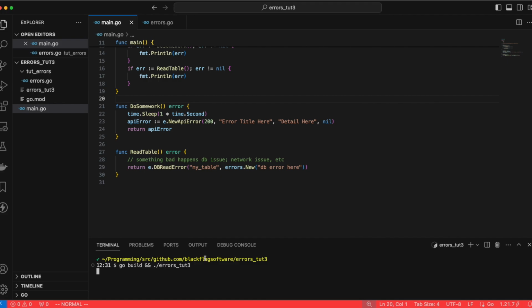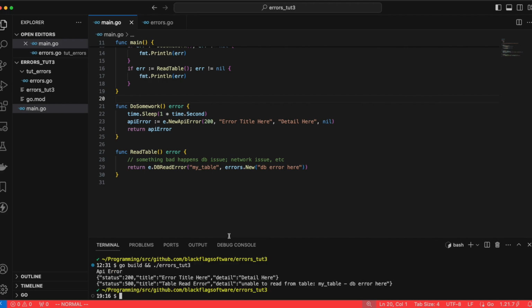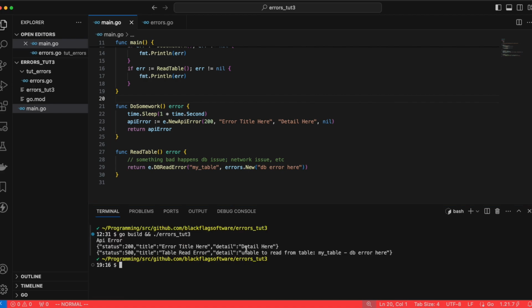you'll see here's that JSON string that has got marshaled, and we just put it in a string, and you'll see that my table is inserted into that string, and the error is also in there too.